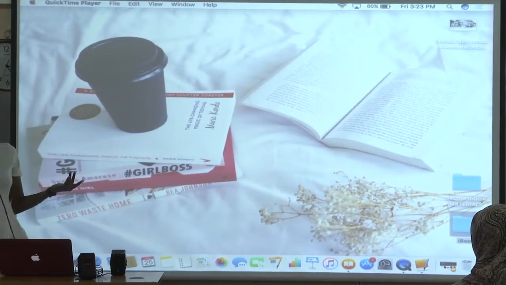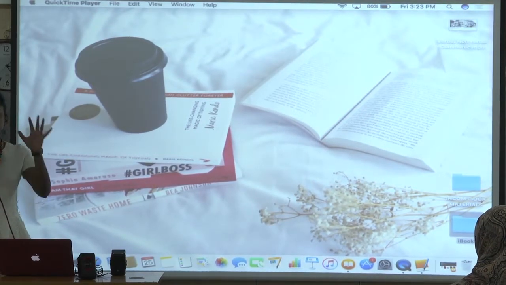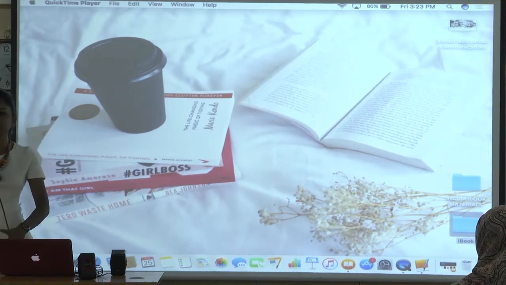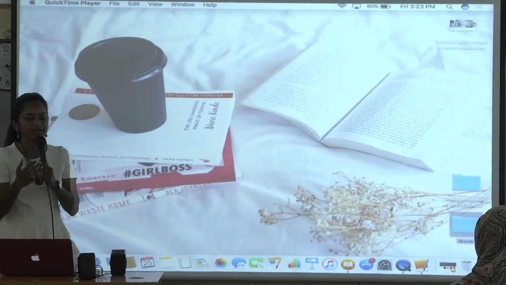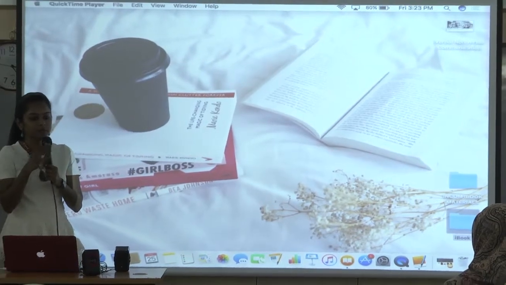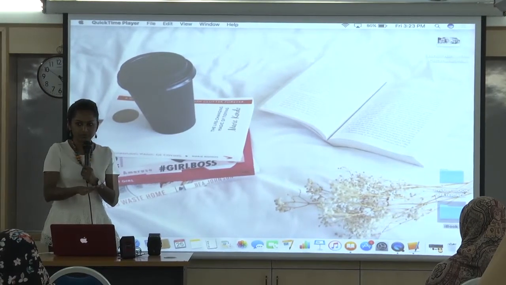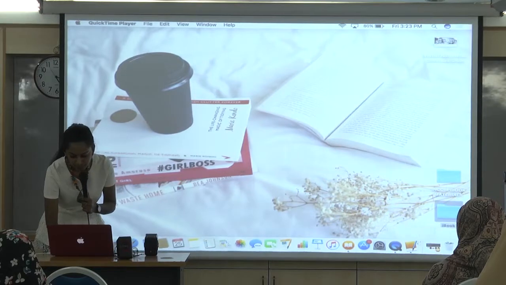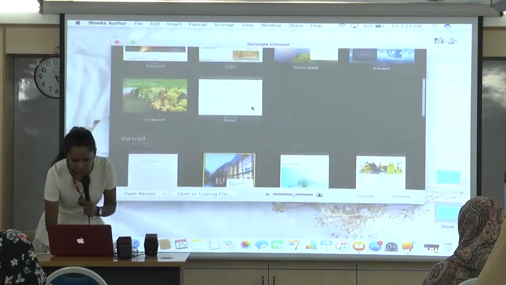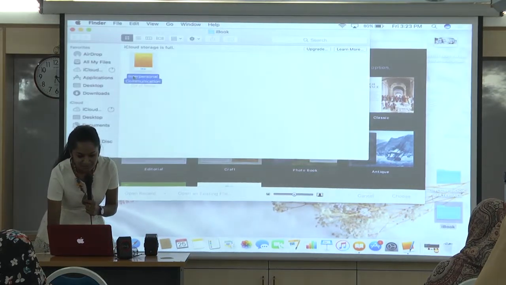So they did mention a picture is worth 1,000 words. Sometimes we don't want students to just look into words and just read the book thoroughly based on the words given. So what we do is we add in a lot of pictures. But usually in a typical textbook, you can only put in just one picture. So what if you want to put in more? You can do that in your iBook. Now I'm going to show you what I have done for my iBook.